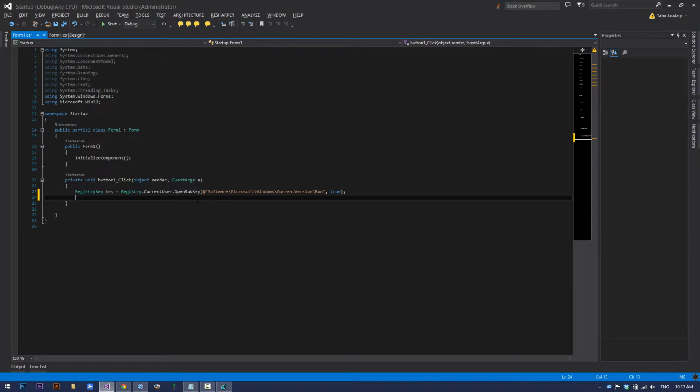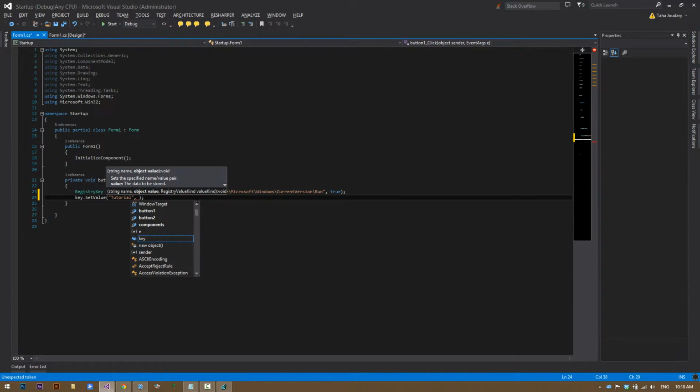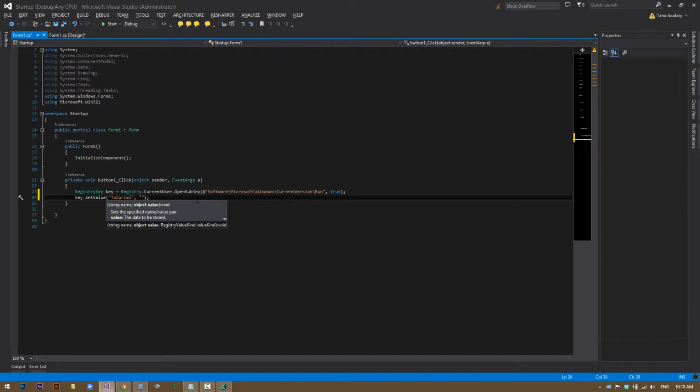Once we open our subkey, we need to set a value inside of it. So type in key.SetValue, and we need first to specify a name. We'll type in tutorial for this tutorial, and the value, which is going to be the path of our executable.